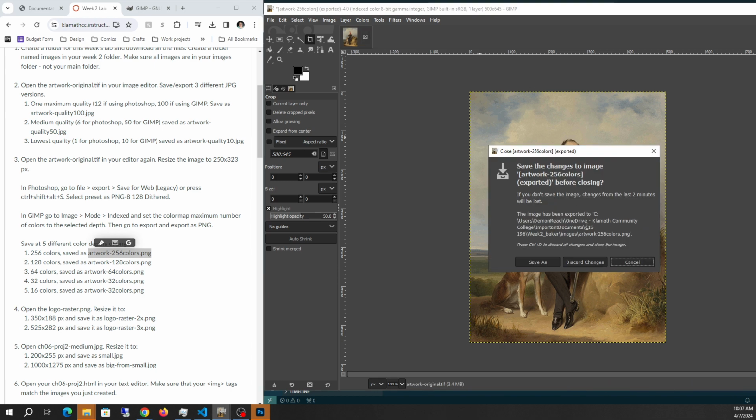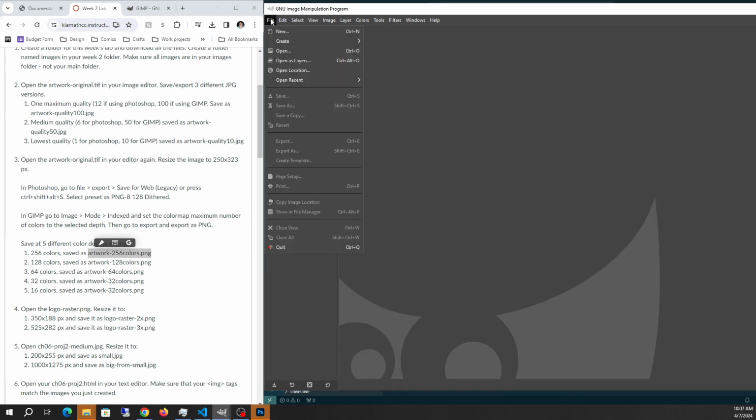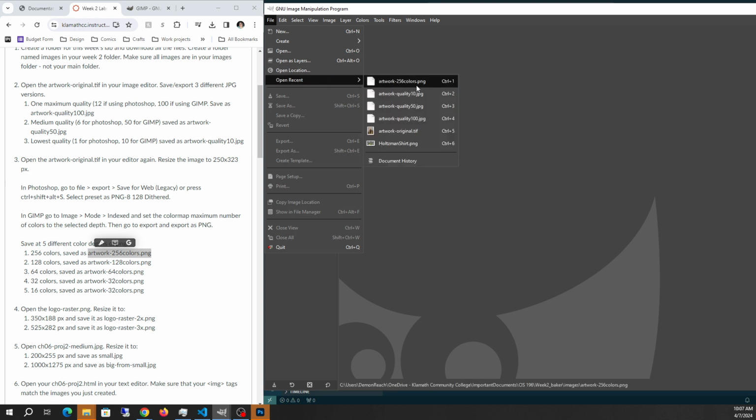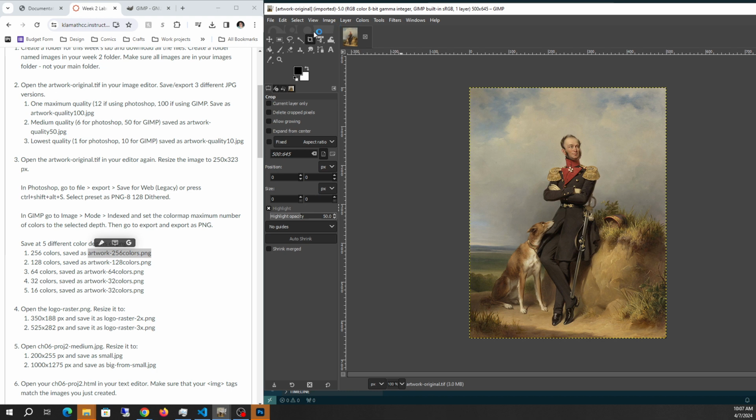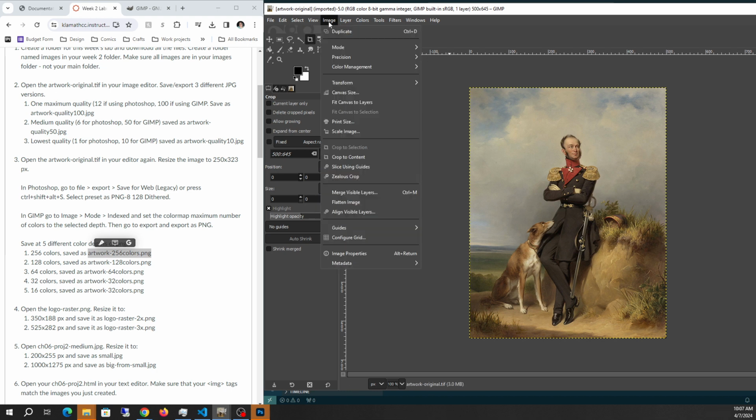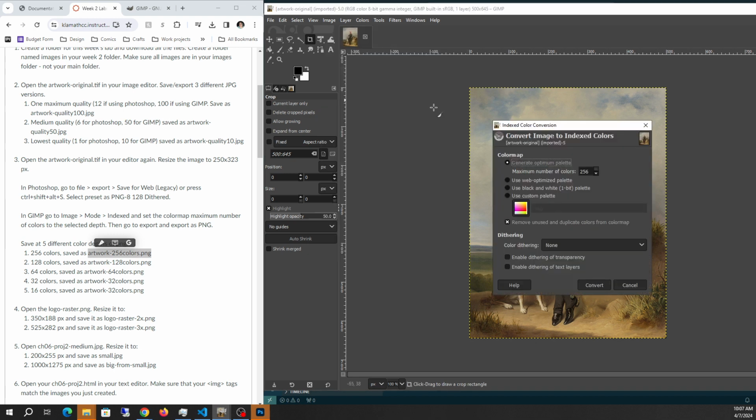This is one where we are going to have to discard changes, and then we're going to open it again. So I've closed it. I did not hit save, and then I reopened it. And I'm going to go to Image, Mode, Indexed, and then this time we're going to change it to 128, okay?